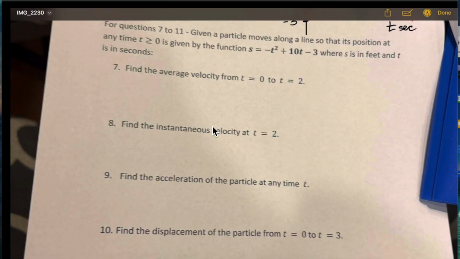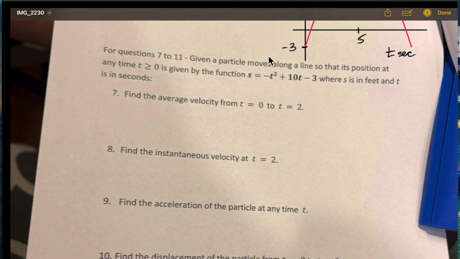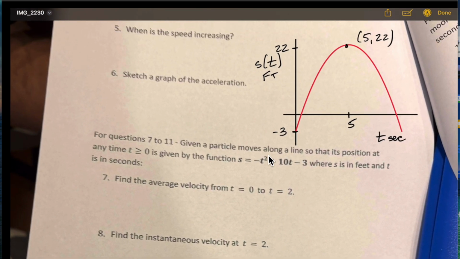Next example, we are told that a particle moves along a line so that its position is given by this function. Folks, clearly, this is an upside down parabola. You see the negative, it has a coefficient of 1, which means it's not going to be wide, it's not going to be narrow, it's going to be perfect width. And I went ahead and drew it to save some time. I found negative b over 2a as the x-coordinate of the vertex, and then did f of 5 to get the y-coordinate.